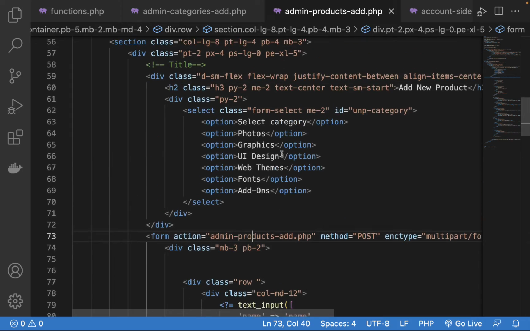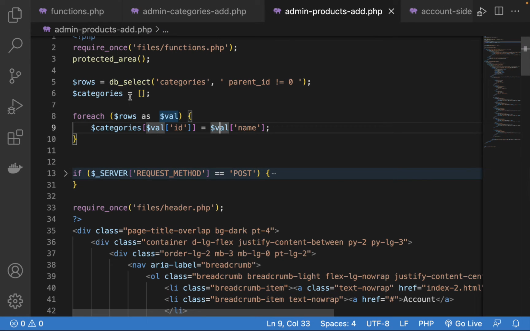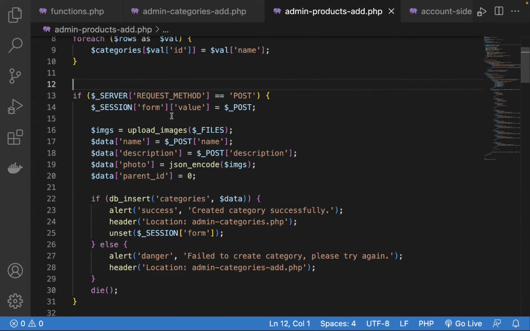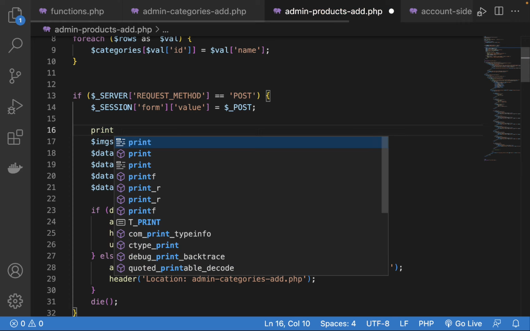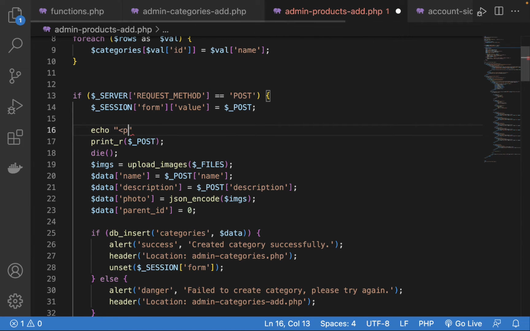So after doing that, let's go ahead and receive this data on this side and see what we've come up with before even saving it in the database. So we'll come here to the server when the post is being submitted, and then we save this data into the form, and then let us try to dump everything here before we start inserting it into the database. So print_r, and then die here, and then come and put here echo, and then put a pre tag here. So let's go ahead and see what you've come up with.